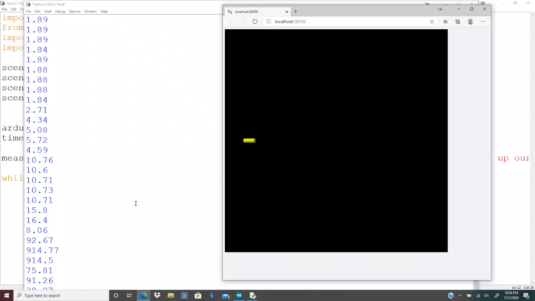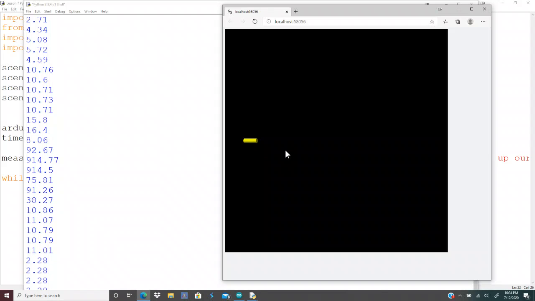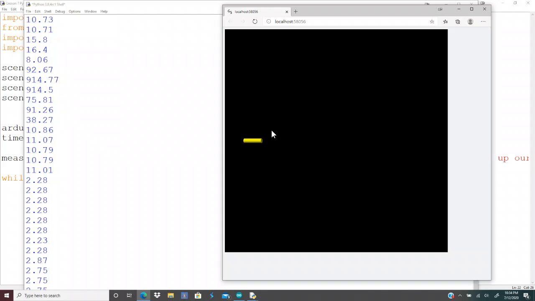Change it. Well, that's pretty cool. Still have a long way to go, but I think getting this to adjust to the sensor is pretty cool. So I think I want to make this, and you can mess around with yours too, I want to make this a little bit larger.